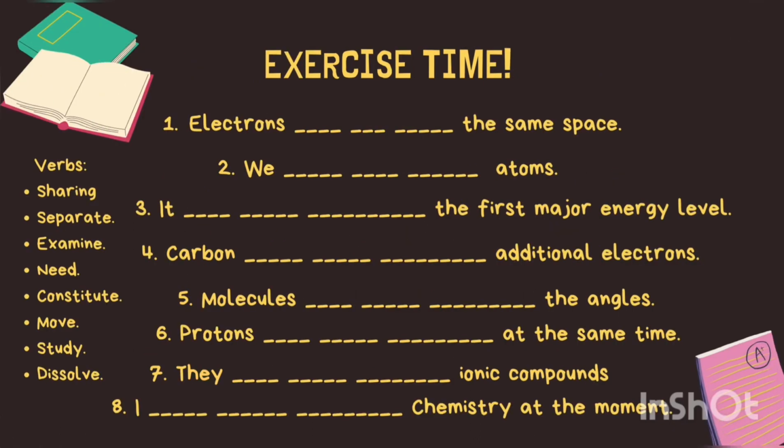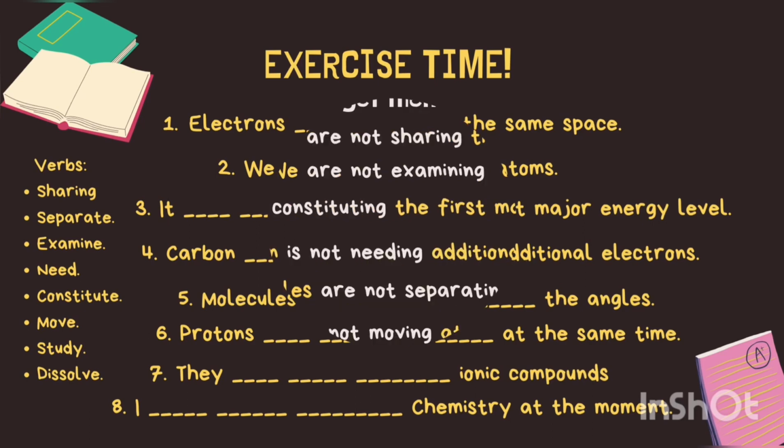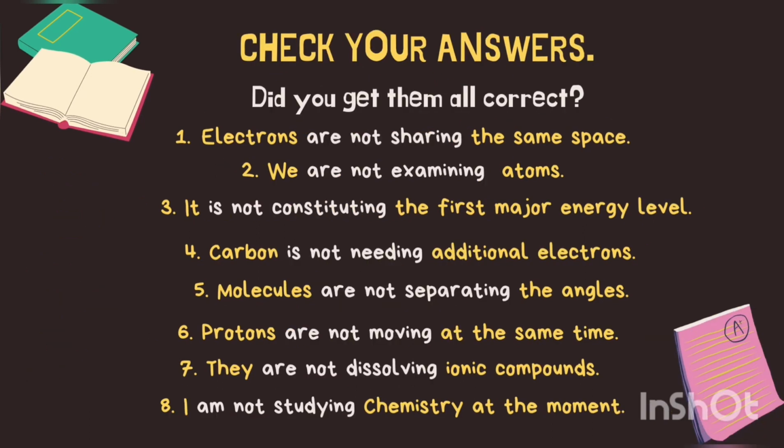Okay, now it's exercise time. As you can see, we have reviewed some examples and you need to do this exercise. You can pause the video to do the exercise. Here are the verbs that you would use. Now you can check your answers. Did you get them all correct? Thank you for your attention, and this was the negative form.